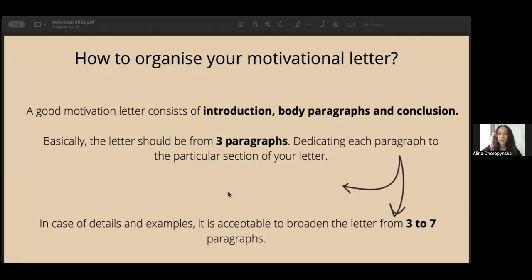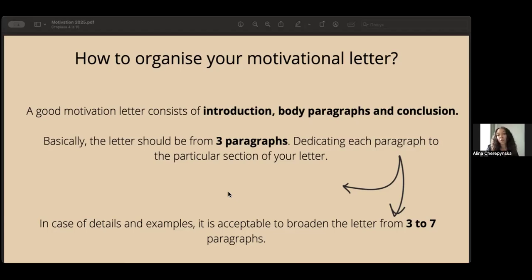Moving on. Let's speak about the organization of a motivational letter, and that I hope and I think is the most important thing to know. Writing is always a pretty complicated stuff, and for most students, it may be even the most difficult part in using language, no matter if it is a foreign language or native language. At the same time, writing is like a game. When you know the rules, everything is going to be easy. That is why for writing a motivational letter, all you need to know is the structure. If you follow the rules, if you follow the structure, as a result, you will have a successful piece of writing.